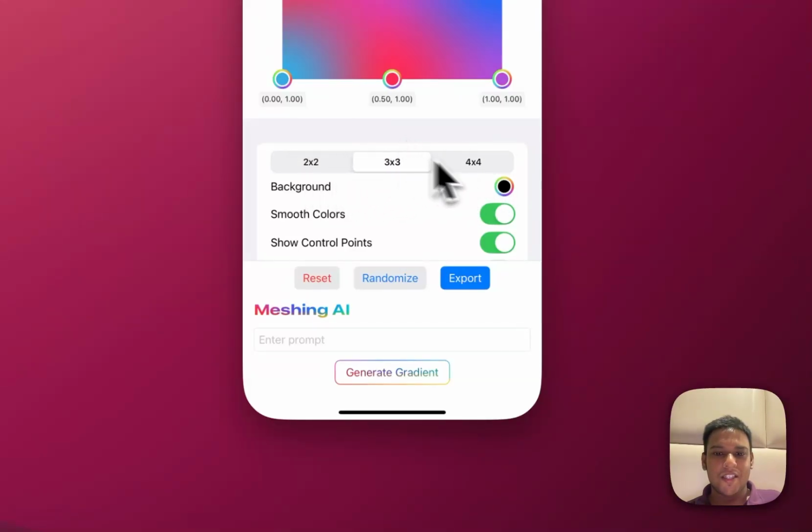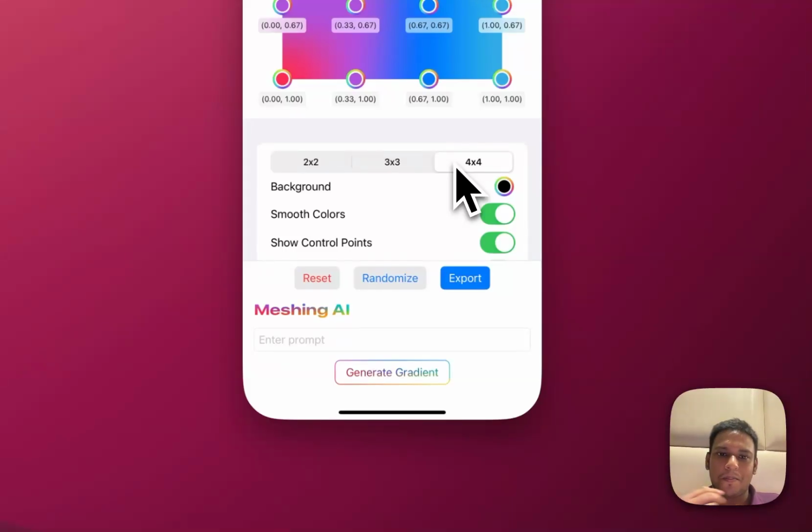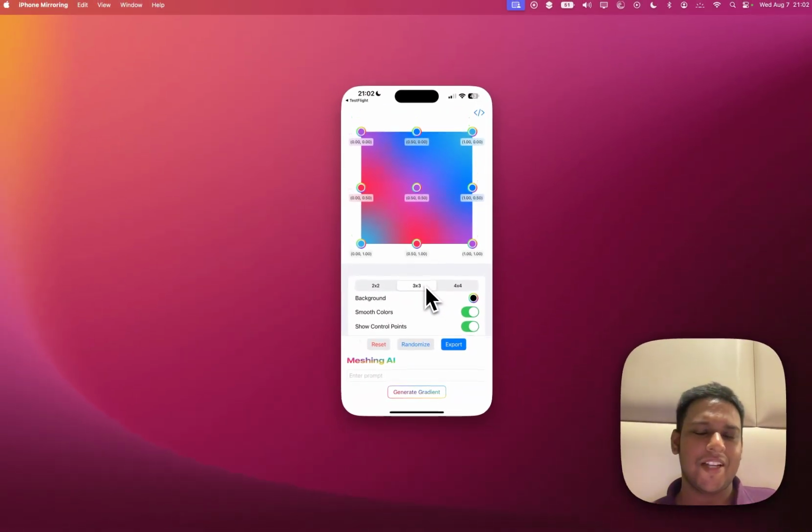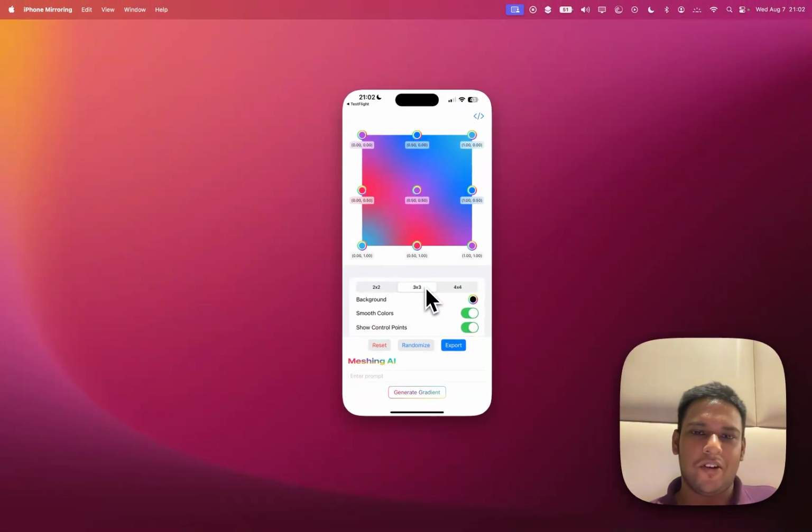So if you have looked at the UI from the previous day, you realize that the UI is very cluttered, and I had a fantastic call with SwiftDev on Twitter. I will link his Twitter account, X account, in the description below. He mentioned that the UI feels cluttered, and I know that, but I didn't have an idea of what to do about it.